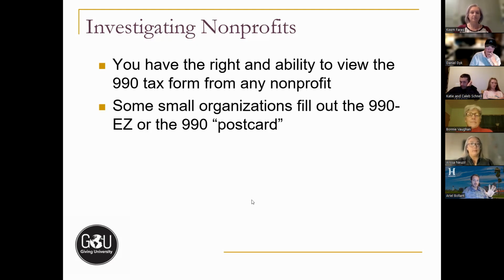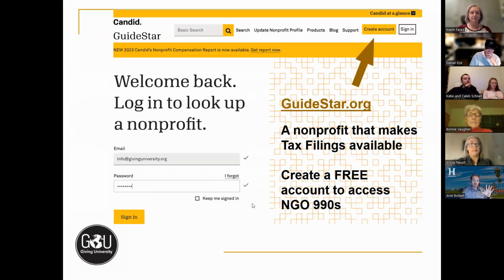Just want to quickly go through how to set up a GuideStar account for those of you who haven't already done so. You'll go to guidestar.com, and this is approximately what it will look like. You're going to click create account, and then you can type in information. It's pretty straightforward. A lot of you have done it. No worries for those who haven't done it yet. Still time to do that, but go ahead and get on that this week so that you can get set up. Because once you have this account, you'll be able to type in the search bar up here and look up a variety of organizations.